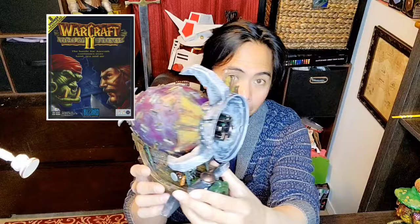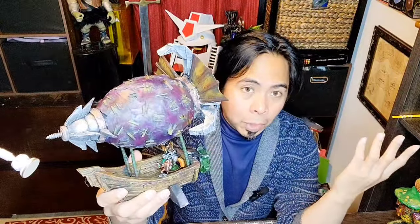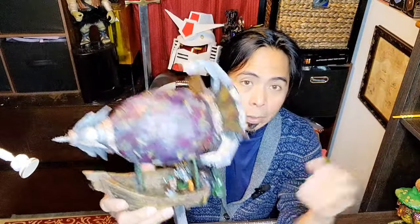So here's my Warcraft inspired Goblin Zeppelin. I'm not gonna lie, I was kind of going back and forth in how I painted the balloon itself. Sometimes I wished I kept it with that brown leather look, but this is more true to form with the Warcraft look. So let me know if you guys think one way or another.